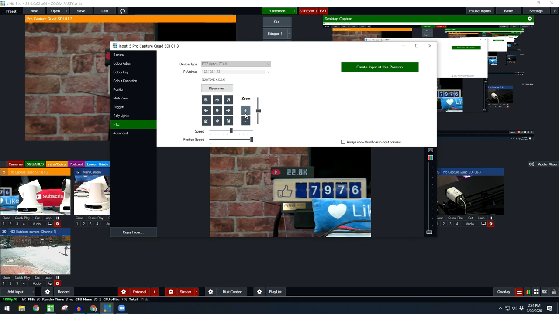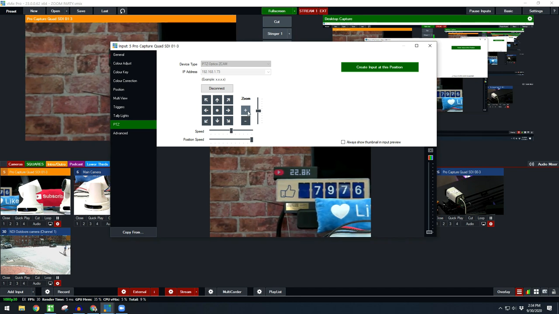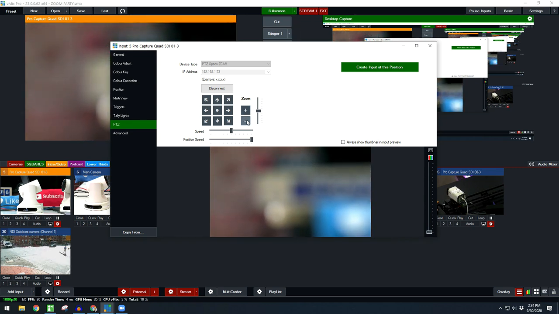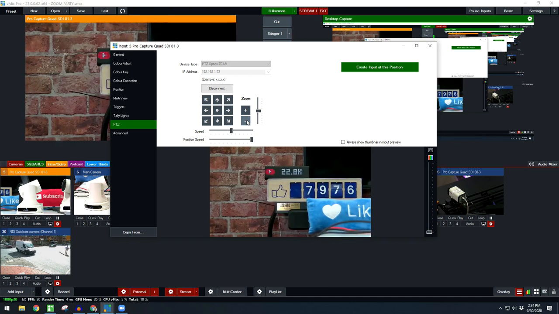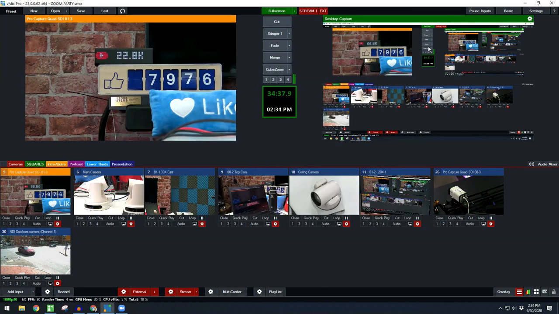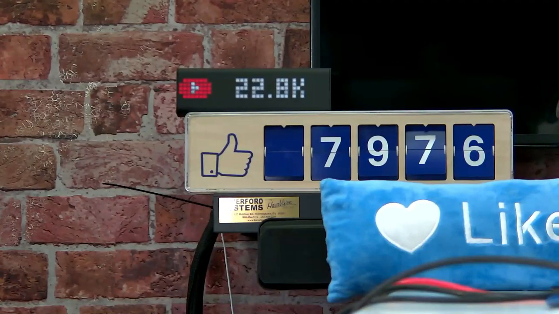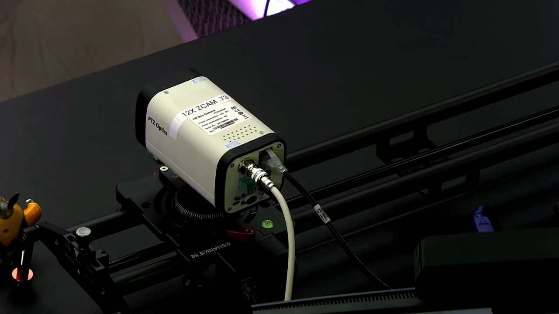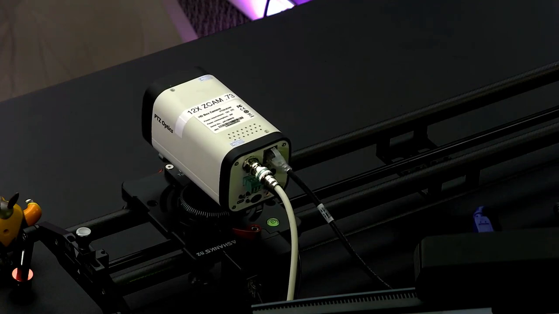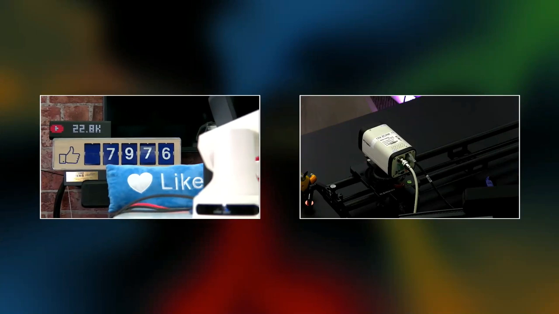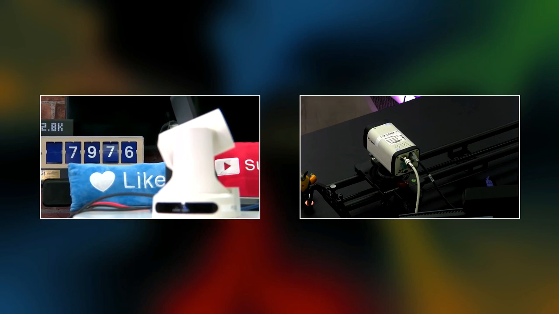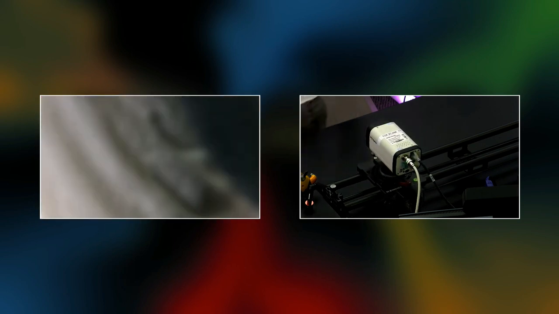Now you'll notice that it totally blurred out when you zoomed out. And that's because I have the focus locked in specifically on a plane of interest. So that's just something that we like to do. We like to lock the focus of our Z cams when they're on a slider because we specifically want it to be focused on a specific location. But anyway, that's the ability to control the PTZ Optics Z cams with vMix.